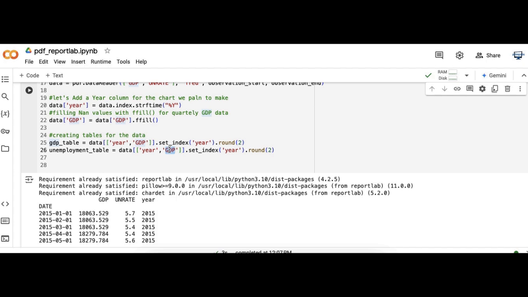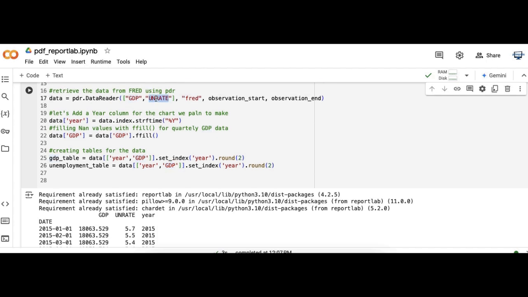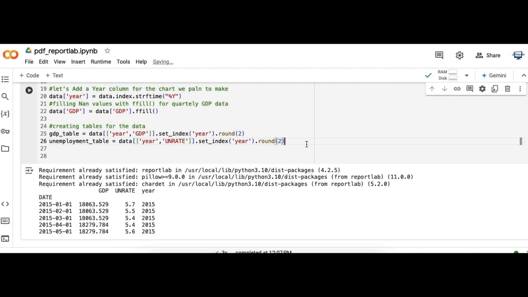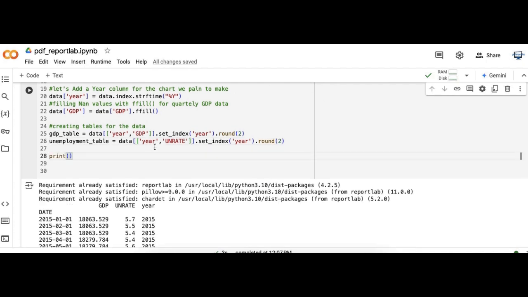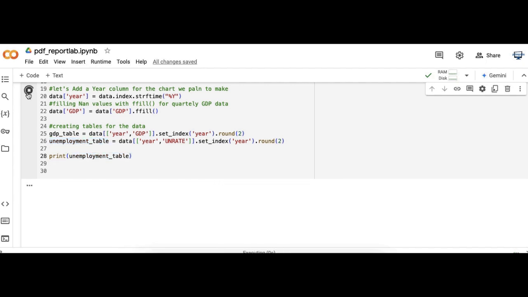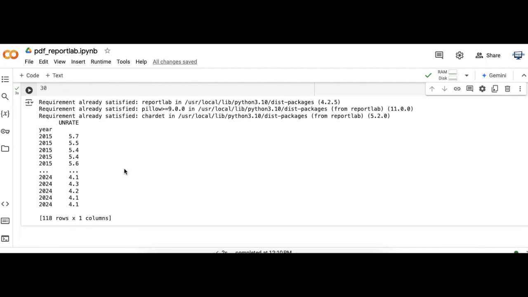And this will be the unemployment table with the correct series in there. And these will be the data that we're going to use for the unemployment table, just taking a look at what that looks like.